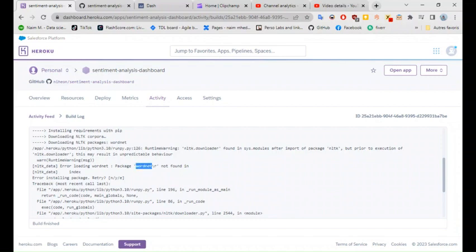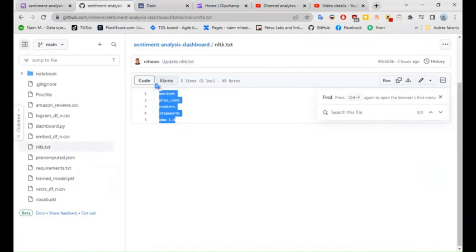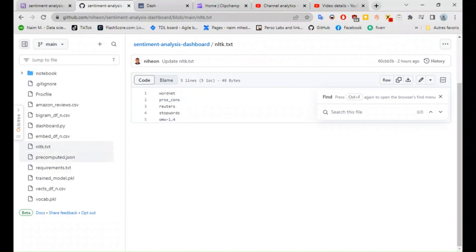It can cause problems for you. You should write it as wordnet and pay attention to this. It's related to the encoding part, so you should pay attention to that also. This file you should also create, and you put in it the NLTK resources that you will download during the work. This is not related to the LDA precomputed JSON.